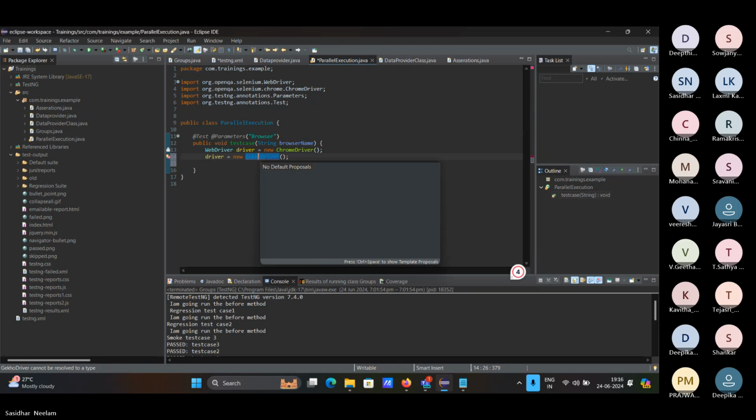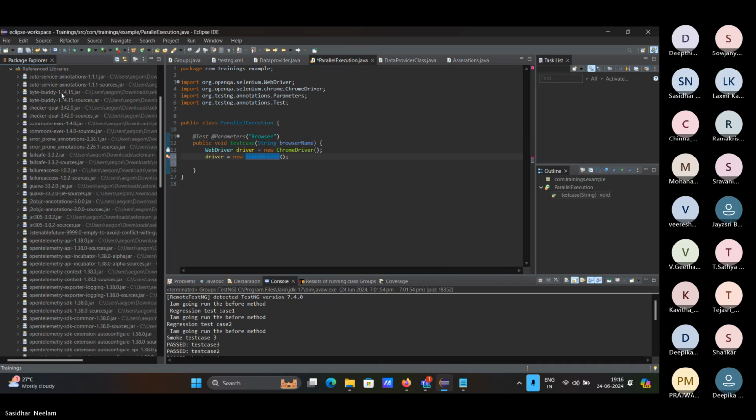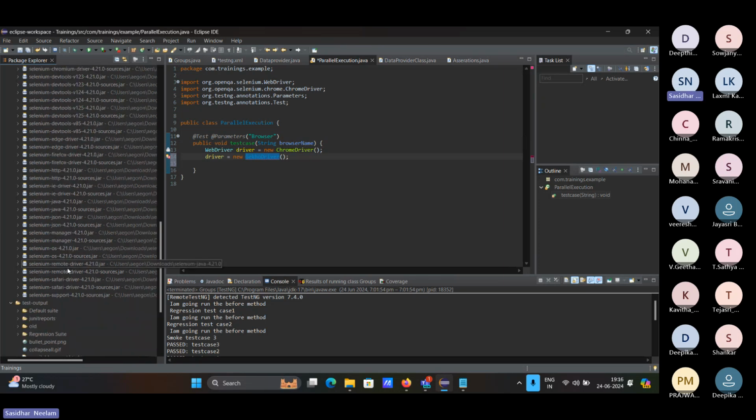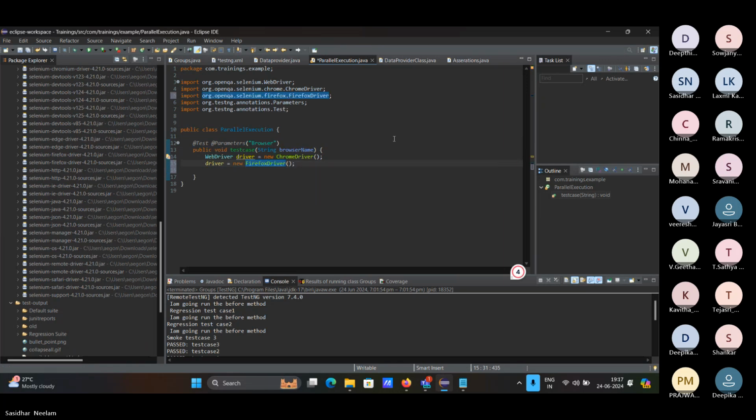Instead of searching, what is the spelling we have? Safari. They gave the Firefox driver. We will go with that. Firefox.